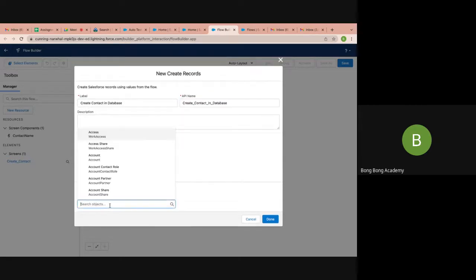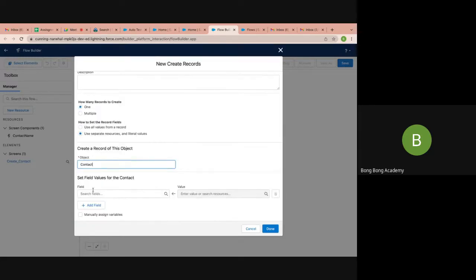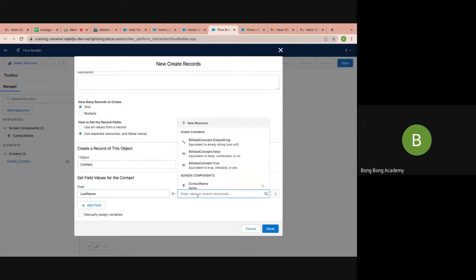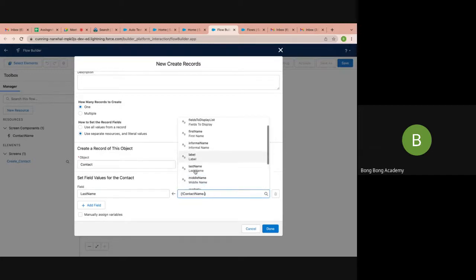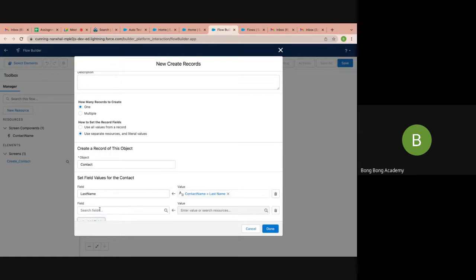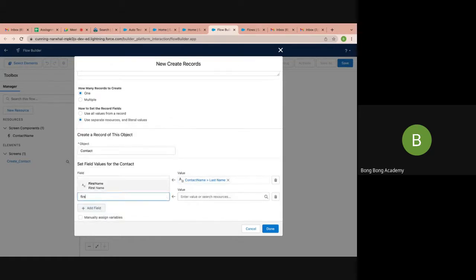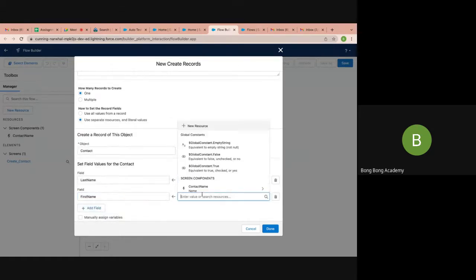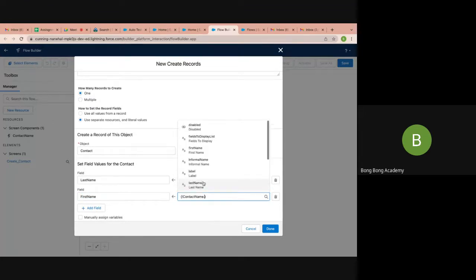I can use the separated values, I can use contact. Last name is mandatory, right? Where will I get that? Contact name is a screen component. From this, I will get the last name. Then I will get the first name, from the same screen component.